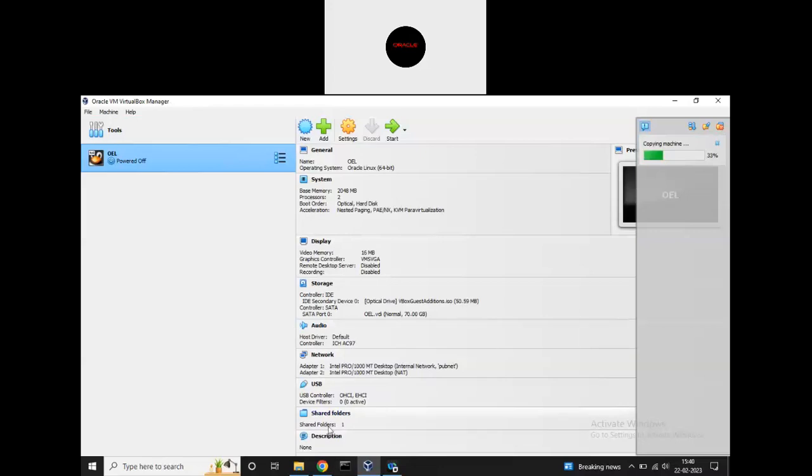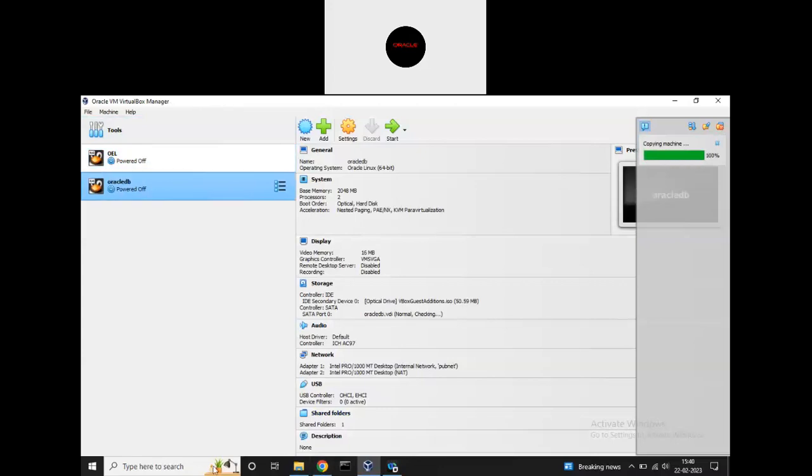I have also shared a folder. A shared folder is for when we have software on our system at OS level and want to copy it from your Windows laptop drive to the Linux virtual machine.